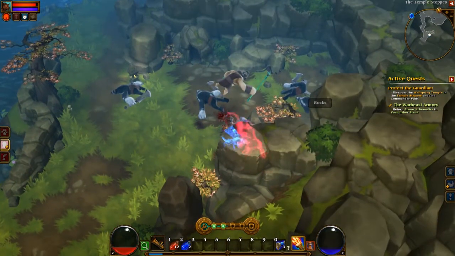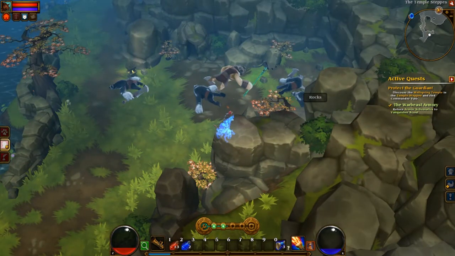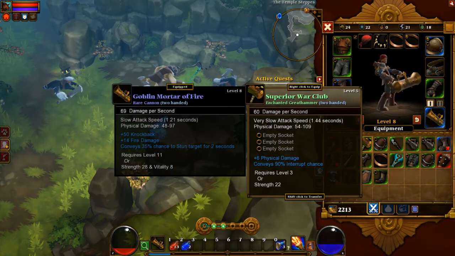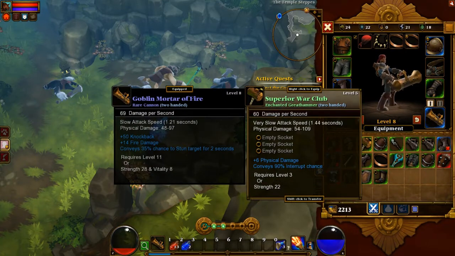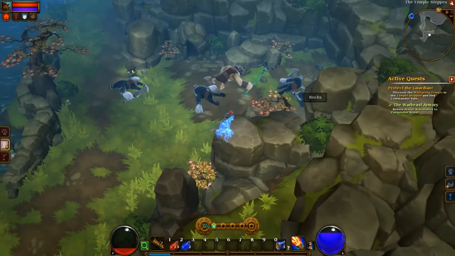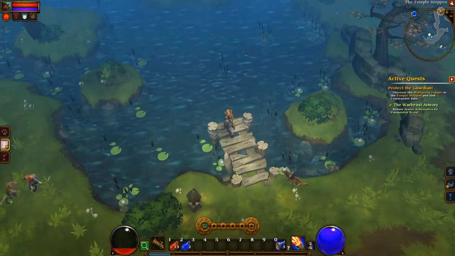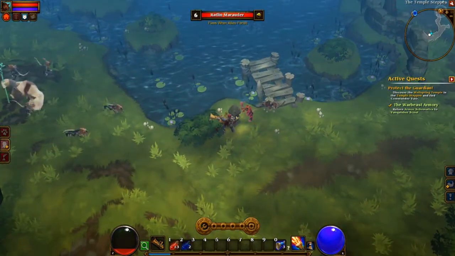We can do this, there we go, health potion. That's actually a war club. Is that a hammer? Oh wow, yes it is. It's a pretty good hammer, we can socket 3 items on it. Plus 6 physical damage also. Well, it's pretty nice. Okay, what's this? Looks suspicious. Oh well.